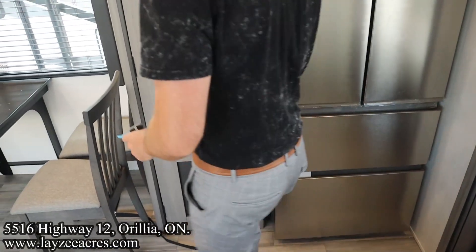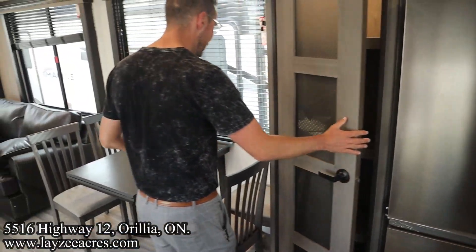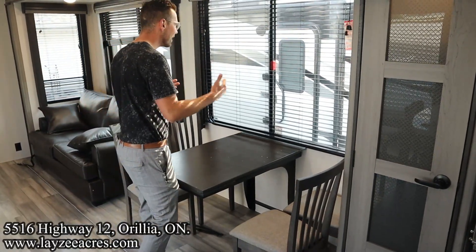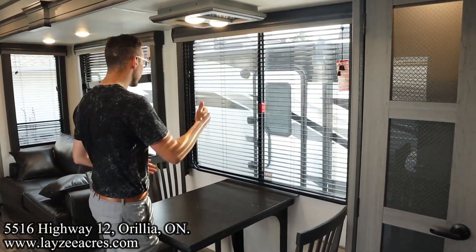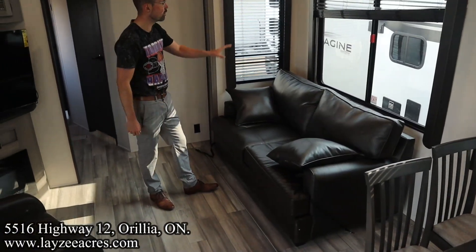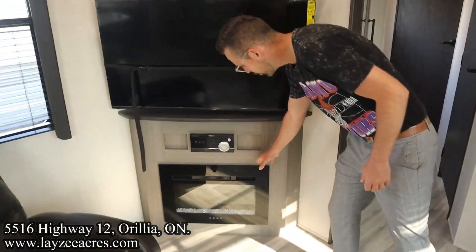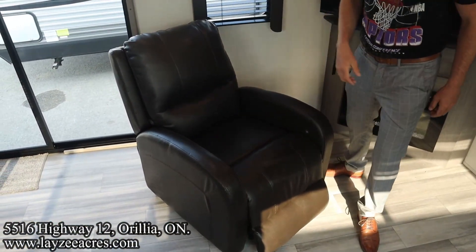We have our pantry location in through there with a motion-sensitive light — great pantry. We had the two seats at the bar but we still have a full freestanding table and chairs here, with a massive sliding window behind it — imagine the airflow you're going to get with cross ventilation and the screen door right across from it. Pull-out couch in through here, another big window, TV right here across from our couch, DVD player, radio, fireplace down below with cover space, and a nice little additional chair for conversation.